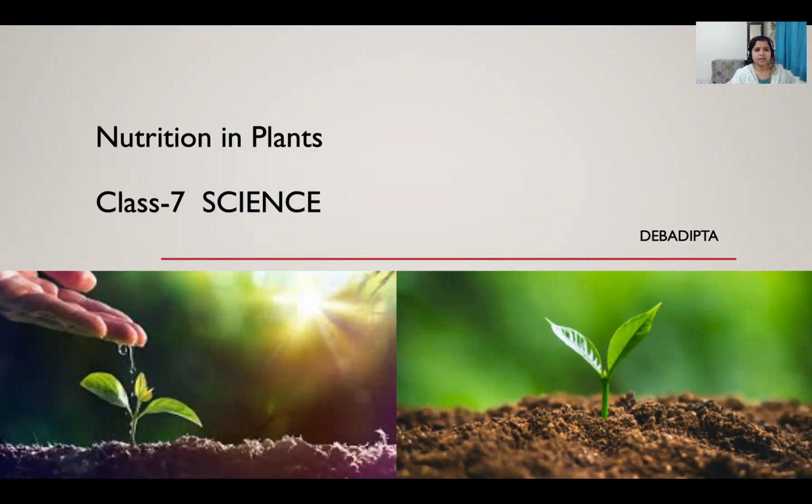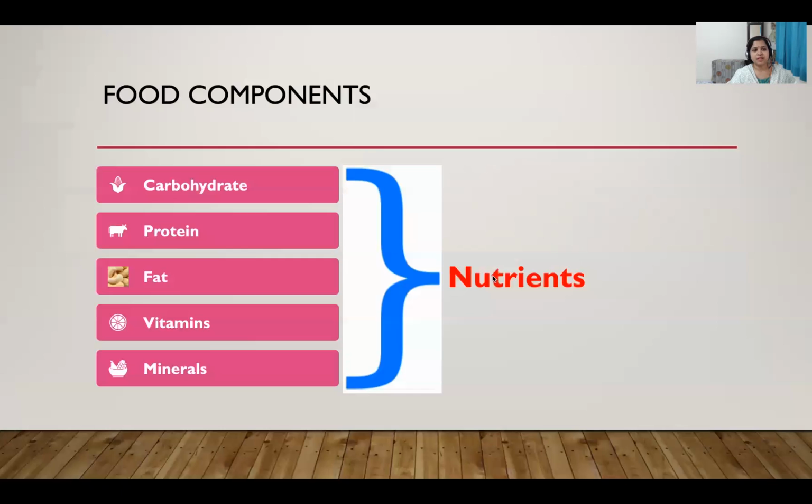Today we will discuss nutrition in plants. After completion of this chapter, you can define nutrition, you can describe the different modes of nutrition found in plants, and you can also explain the process of photosynthesis. So let's get started. In your previous classes, you have learned there are different components of food.